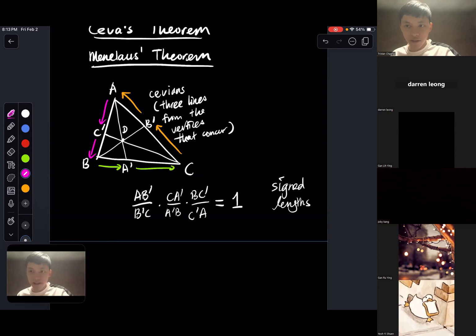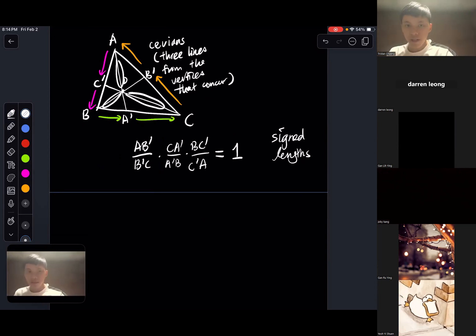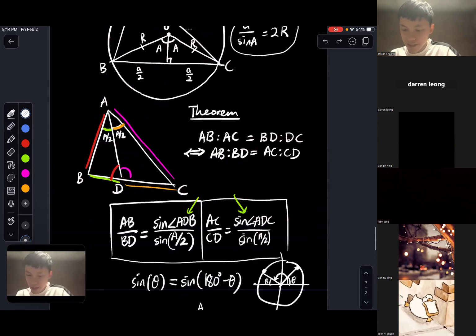In fact, I will leave this as an exercise to prove. You can basically convert this theorem into the sine rule, and then convert it into sines of angles, and in the end, the sines would just cancel out. Okay, that makes sense. Maybe you can think of angles inside here and angles on top of here. In the end, they will cancel out. Right? Okay. But I can give you a hint. You have to involve these 3 lengths as well. Actually, I can talk a little bit about it. The angle bisector theorem has a generalized version.